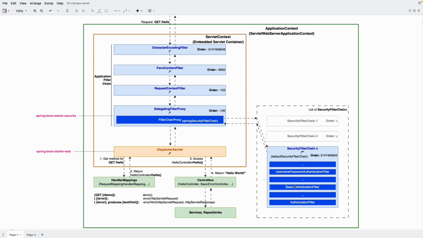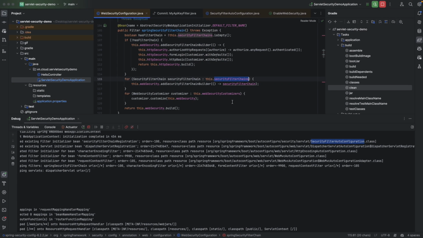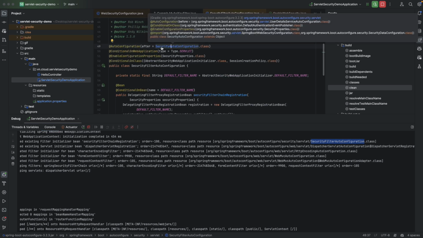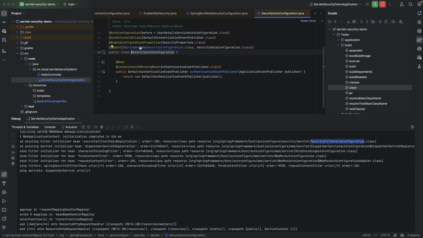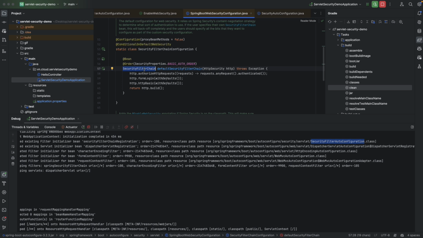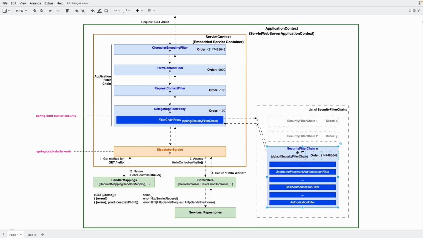So where are the default security filter chains? Okay, let's go to the SecurityFilterAutoConfiguration again. Then we go to SecurityAutoConfiguration and SpringBootWebSecurityConfiguration. In here we will see this is where Spring auto configured the default security filter chain for us. This is the security filter chain named defaultSecurityFilterChain, auto configured by Spring.